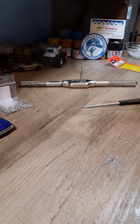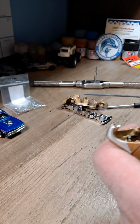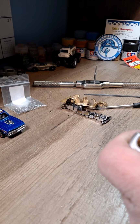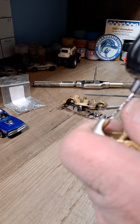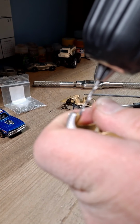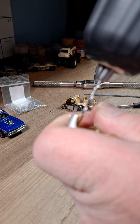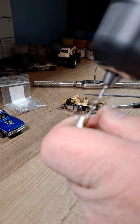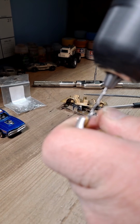So with that, let's go on. That we're gonna tap and drill right now. I'll show you. So again, we have a little bit of oil on our drill bit. Nice and straight, slow in the center of that post. And there we go. Get it started.